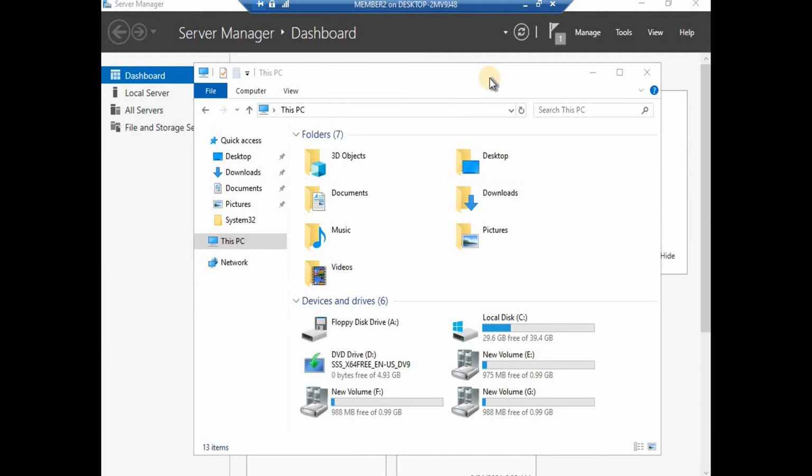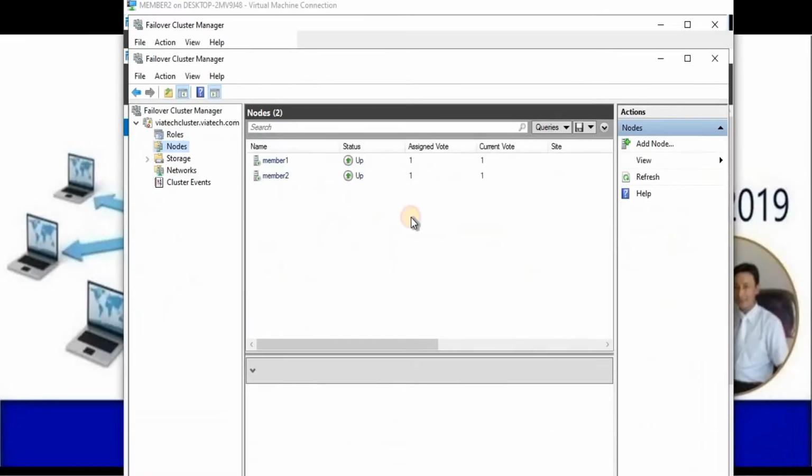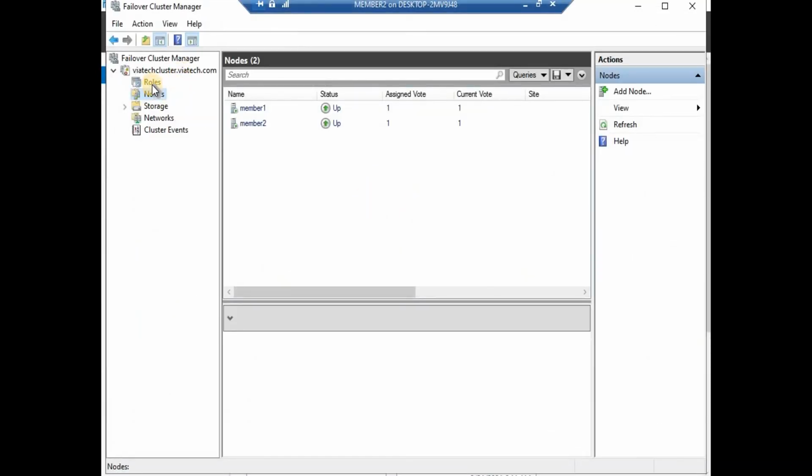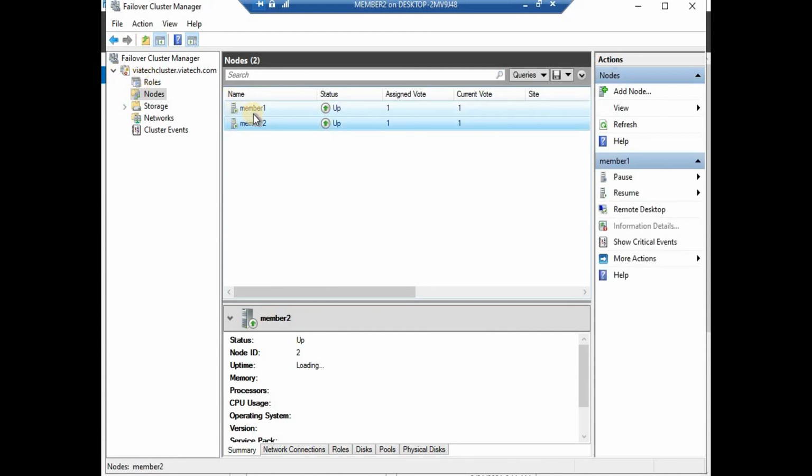Now what's going to happen? Immediately your member 1 will be active. As you can see over here, the two nodes are working hand in hand. That means when one node goes down, another node will work immediately.